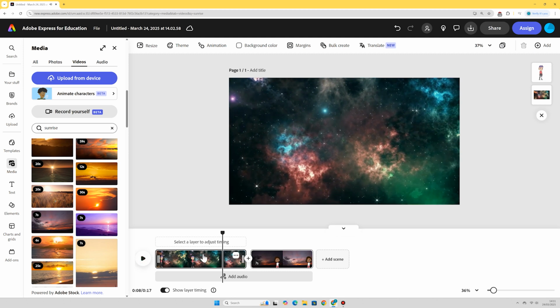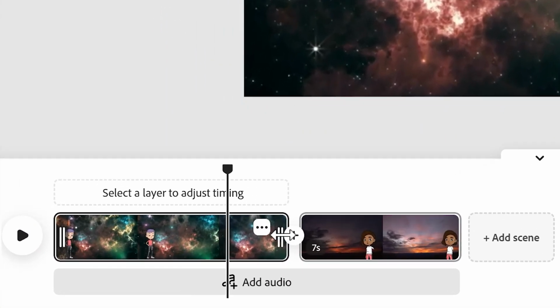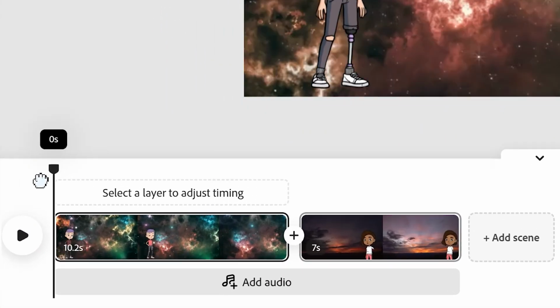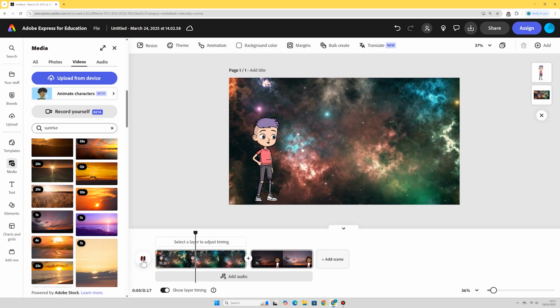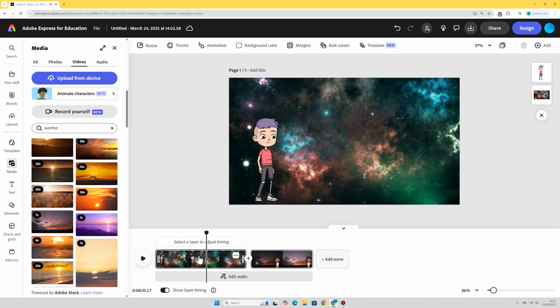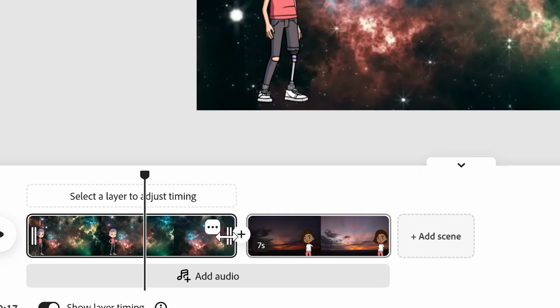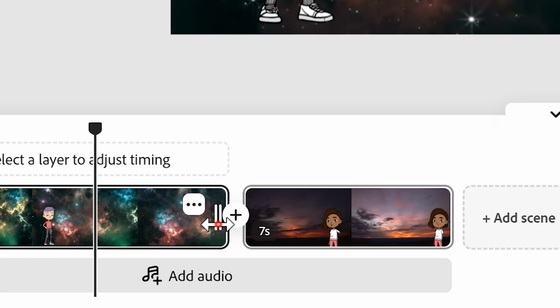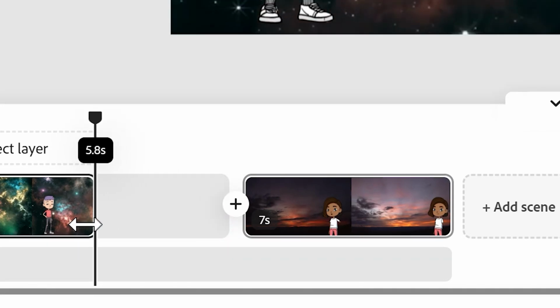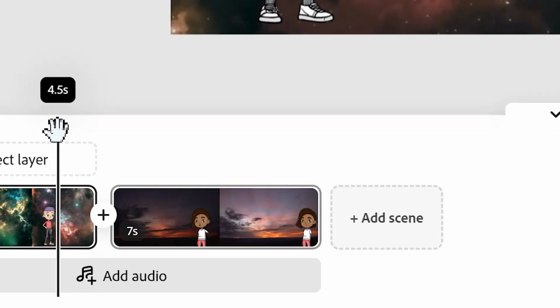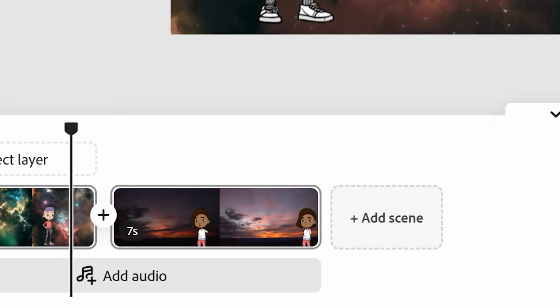So there we go, we can see we don't need all of that space clip, so I'm just going to find the right place. Zara. There we go, after saying Zara, so I'm just going to trim our first clip here just by dragging this part just to here. And just go back a little bit and test it. Zara.